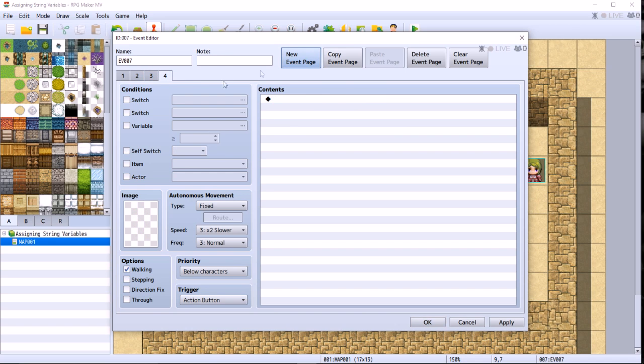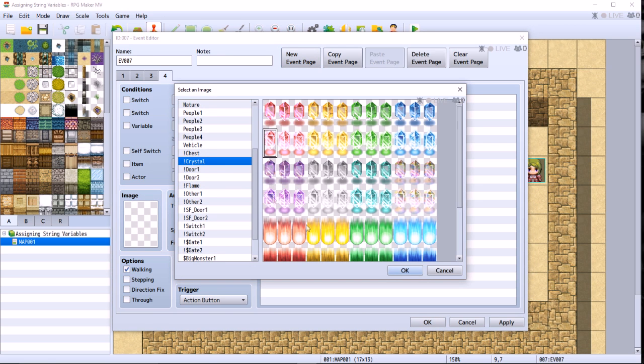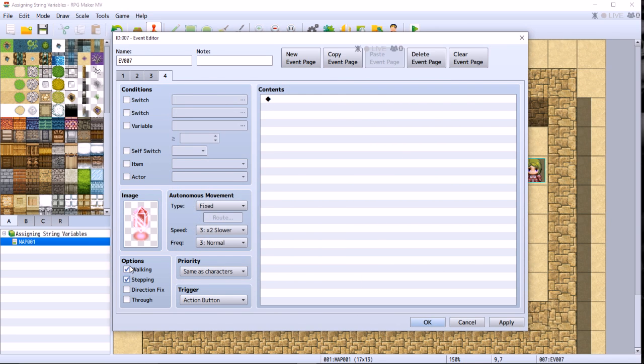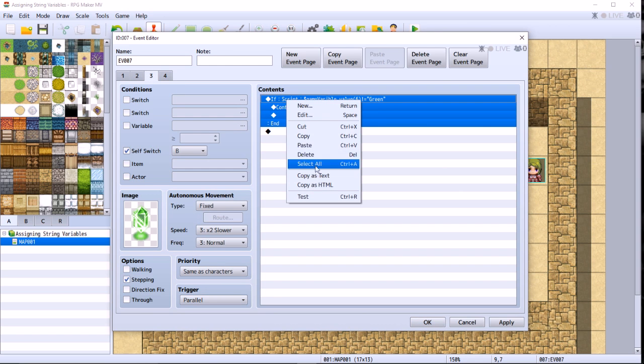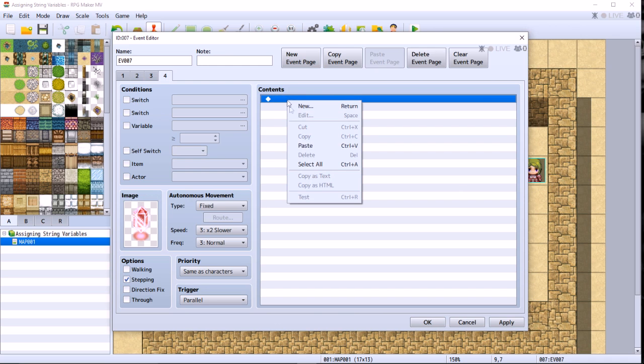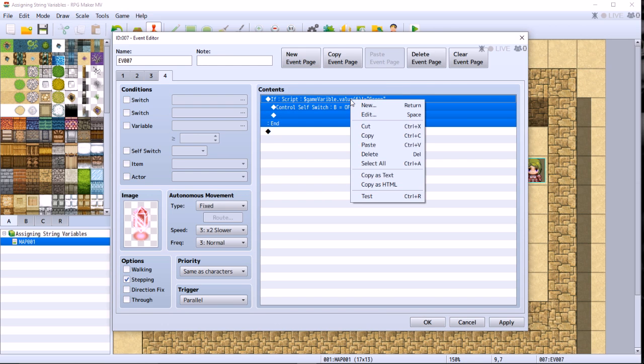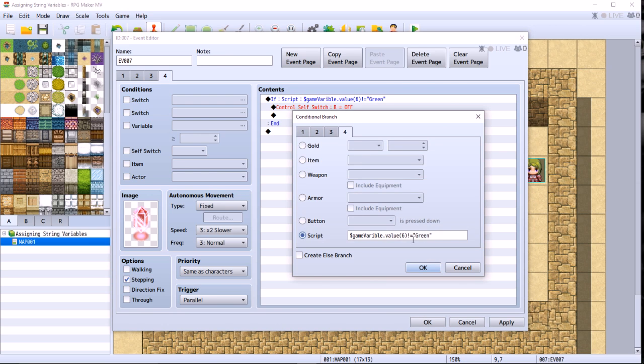Okay, and now we're on that. We're going to add a new event page. This is going to be for the red, so we're going to get our red crystal. Put it to the stepping animation. Put it to a parallel event. And it's probably already in my clipboard, but we'll come over here and copy it again. And paste it. Edit, change this from green to red.